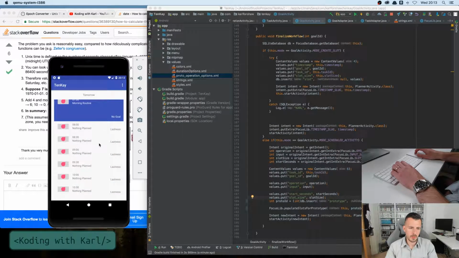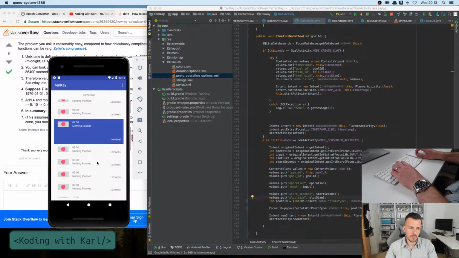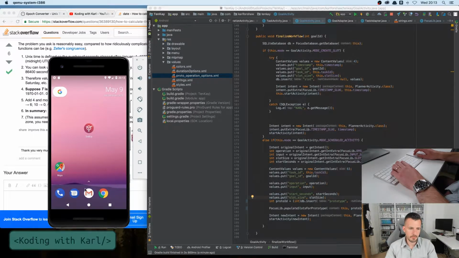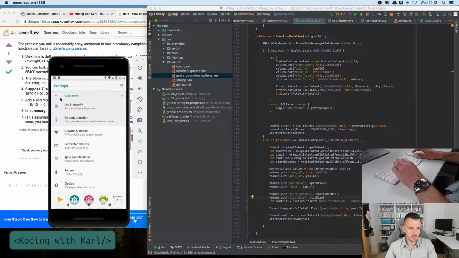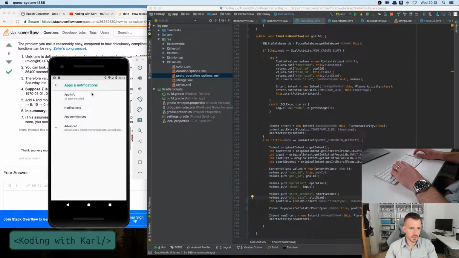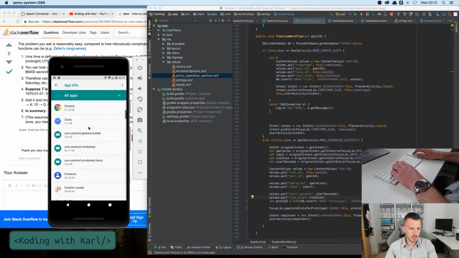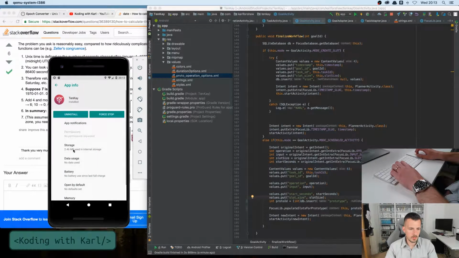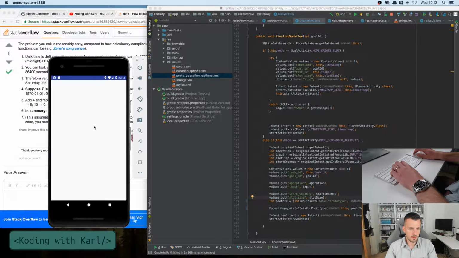No. Okay, let's nuke the database. Settings. Apps and notifications. App info. Storage. Clear data. Okay. So we should have fresh data now.